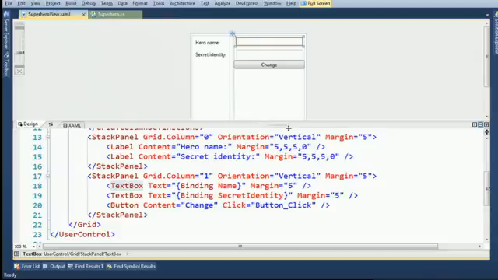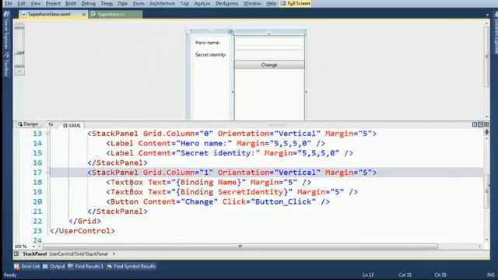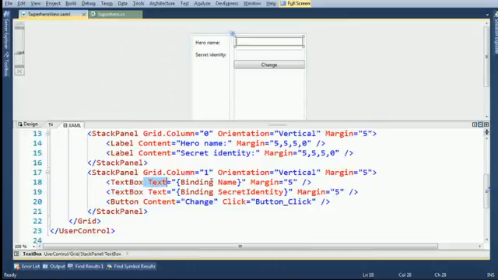So we do minimal three-tier architecture, but we're used to just the view going right to the business tier. No big deal. But there are certain areas where this falls short. Now, as you can see, I have this view here, and I have the two text boxes right there. The text property is binding to the names of two properties, name and secret identity. This is XAML binding in its simplest form. It really is as simple as this.